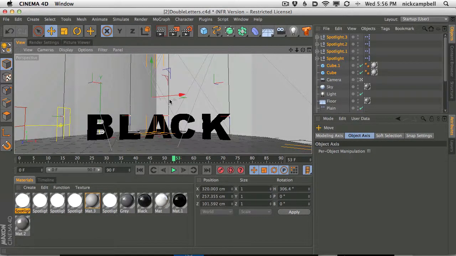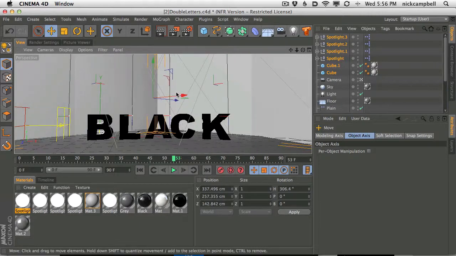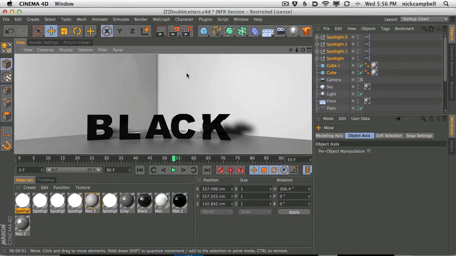Instead, because we're in 3D, because we could do these types of things, we can move the entire room around to put our type where we want it, instead of moving our type into a corner of a room, if that makes sense. So there we go. We have our corner.